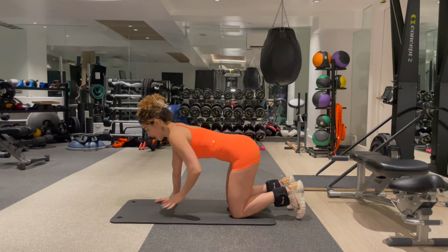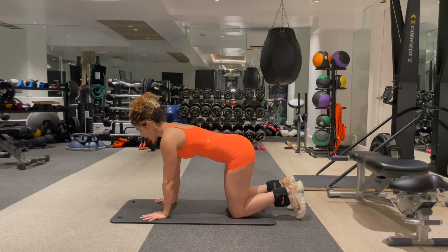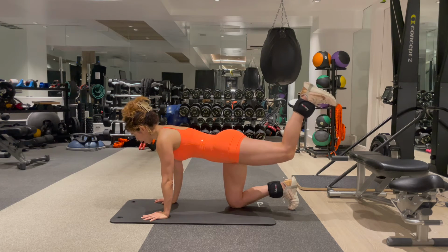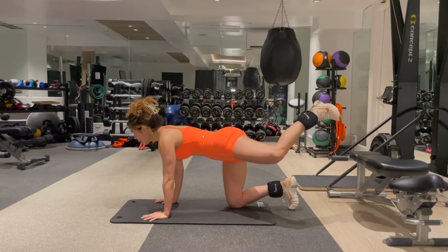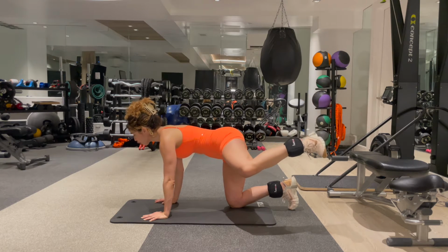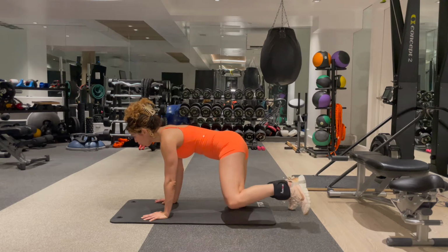Abs are pulled in nice and tight. You're pushing the floor away, shoulders stacked over the wrist. We're going to start off with the donkey kick on the left side. Your left leg is going to come straight up. We're going to take that left knee all the way open in line with the hip, really pushing through your left hand. And then we're going to close.